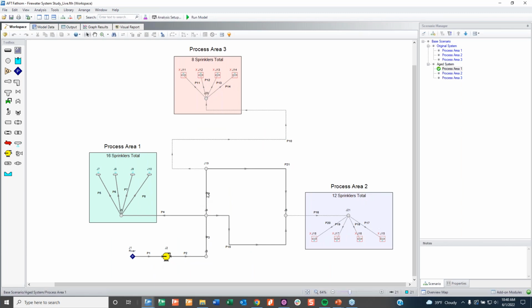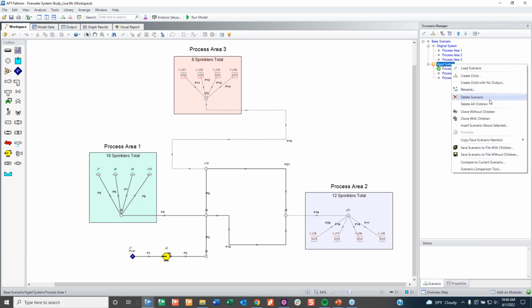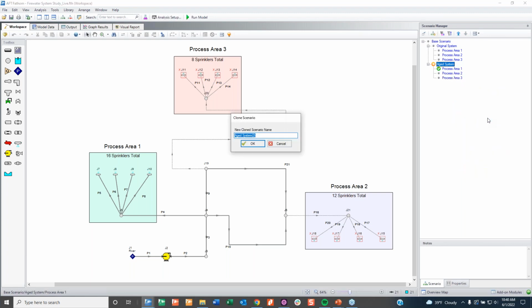I'm going to add a booster pump to this area, which will supply flow to both because of this tie over. And a third option is I'm just going to replace the sprinklers with larger sprinklers, if that's a viable option for you. Again, this is all hypothetical. So what I'm going to do is, again, clone with children. So I want to keep the three going. I want to say larger pump.